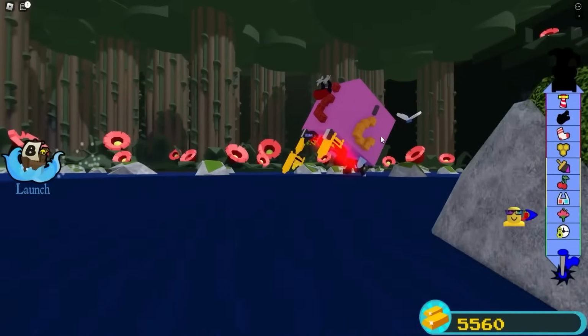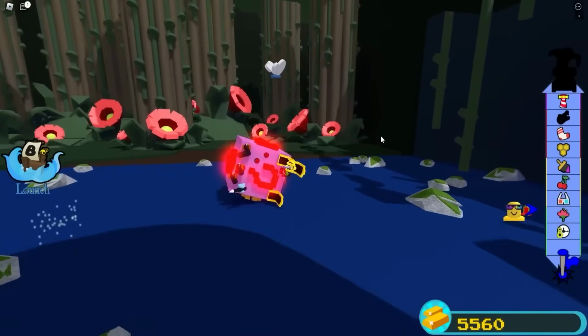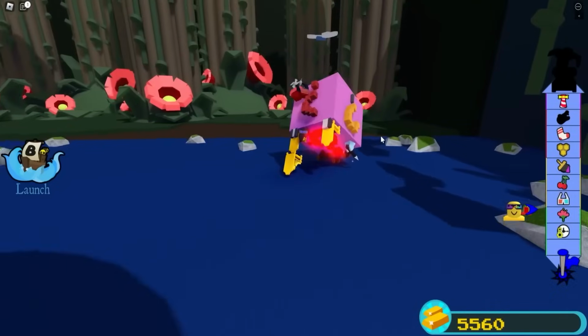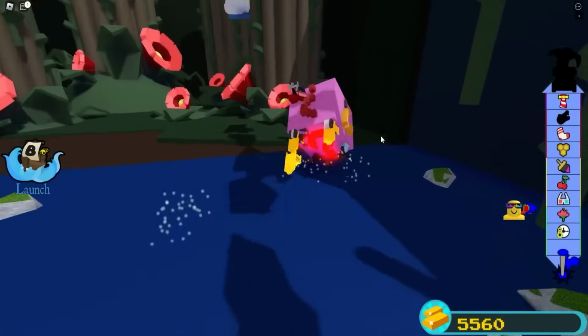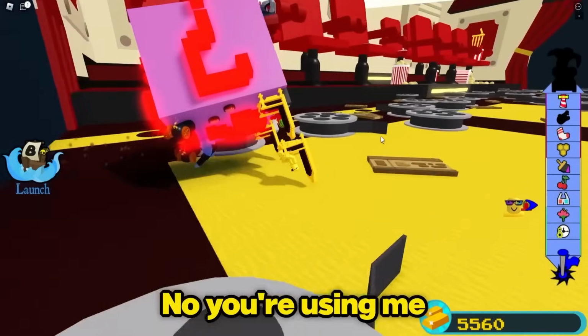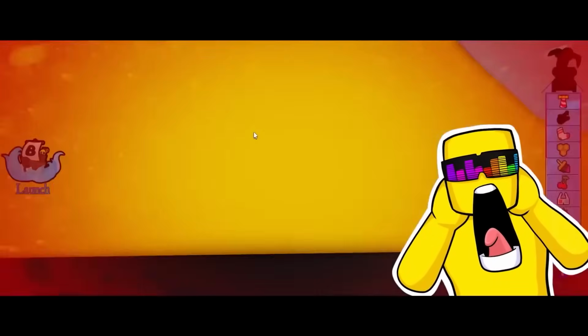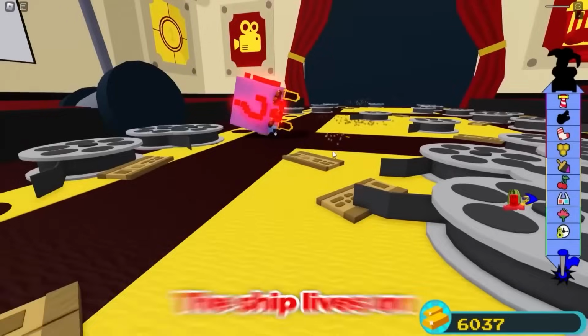Melon, you're killing me right now. You need to flip this thing over or I'm dead. My chair gets hit one more time. Oh my god, yes. My god, this thing is so dumb. Melon, you're going to get me killed. You're going to get me executed. No. No. You're using me as a battering ram. Let's go. No. Melon, no! I'm dead. The ship lives on.